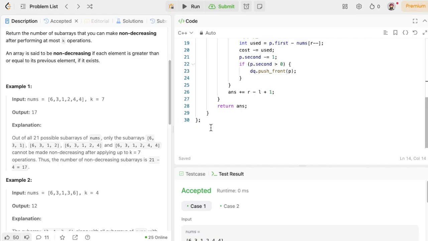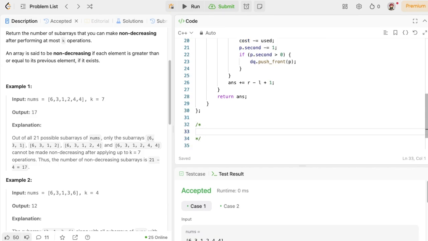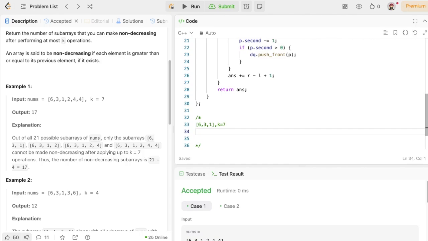So you can kind of tell why it wouldn't work. For example, 631. The target is to make this 631 non-decreasing. But each time we can only increase the element. So that's only one way to do it. Basically, we can only make this 3 to 6, and then this 1 to 6 as well, which is the lower step we need to do.